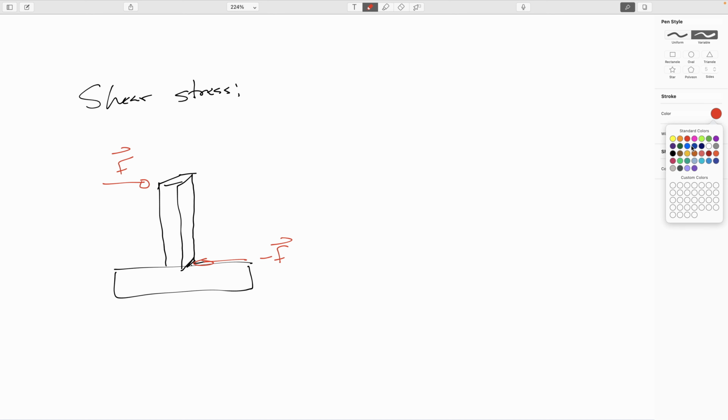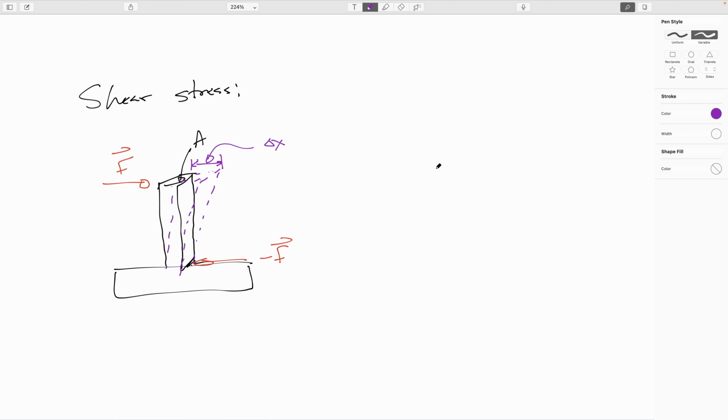All right, so now we'll still be able to write a stress and a strain, and again, it's going to be this area here that counts. But now what's going to happen is we're going to deflect the whole bar sideways, like this. And so we'll say that, greatly exaggerated here, we'll call this sideways displacement delta x, like so. And we'll still say the length of my rod is L.